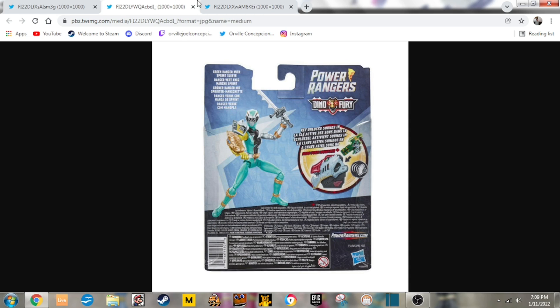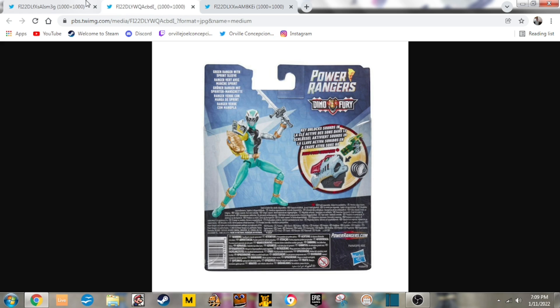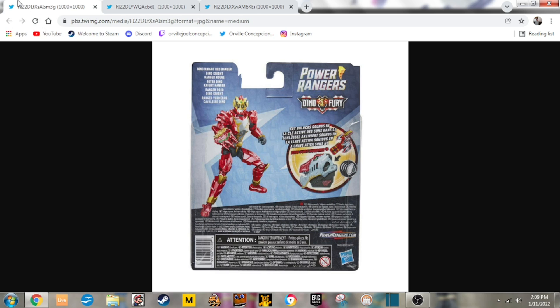These are the back of the boxes, and they look kind of nice, yet not the most exciting, but I did want to make this video just to show you what the back of the boxes looks like, because I haven't seen them before — there were no images for them until now.